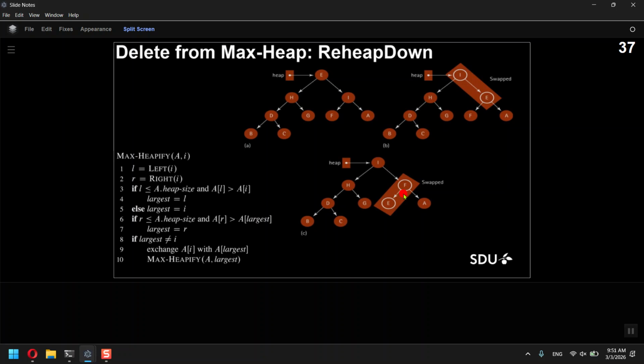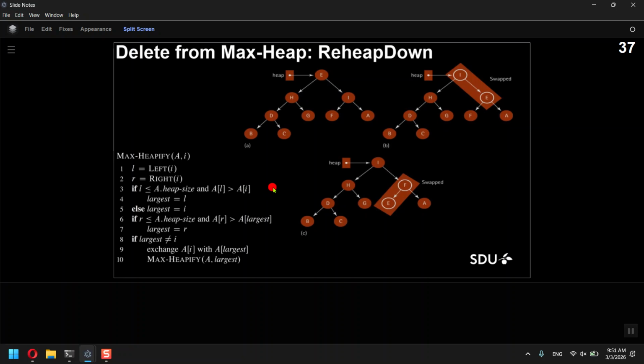How can we do this using algorithms? Here is the solution. This is a pseudocode telling you the steps. Look at the pseudocode. We say first, on entry, you need to find out the length and I. I is the node that I want to reheap down, and this is now E in our example. What is the position for E? Let's say 0. It's in position number 0.